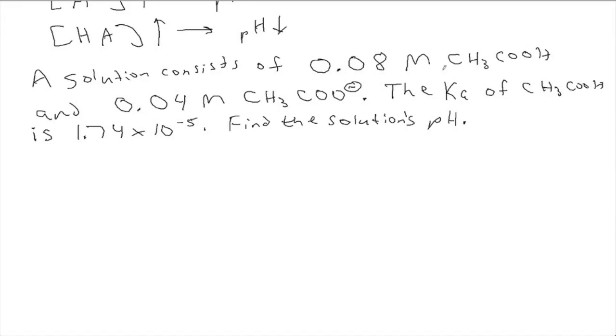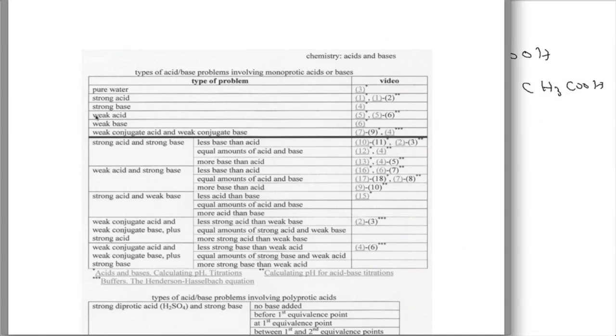Take another look at the problem. Which of those categories is this? Weak acid. Okay, that's not correct. That's not correct because we do have a weak acid, but that's not all that we have. And a weak conjugate base. Okay, that might not seem like a big deal, but that's a totally different type of problem. A type of problem where you just have a weak acid is solved completely differently than when you have a weak acid and its conjugate base. That's why it's taking us some time to go through this acid-base material, because every problem is solved a little bit differently.